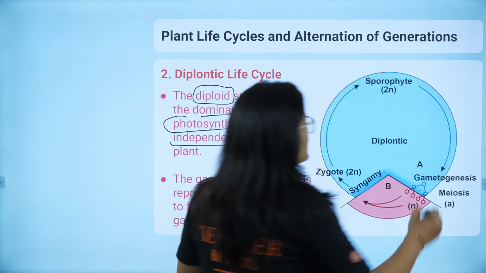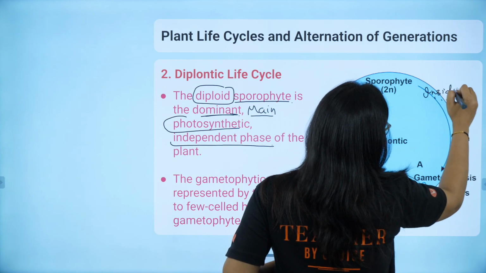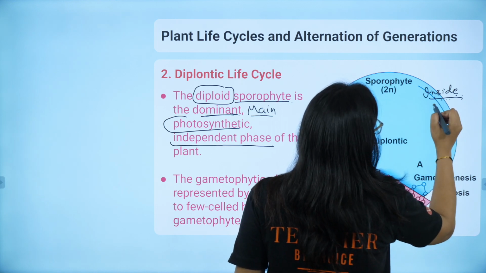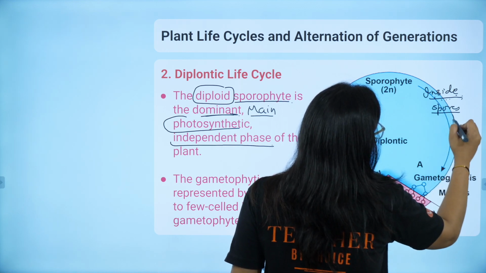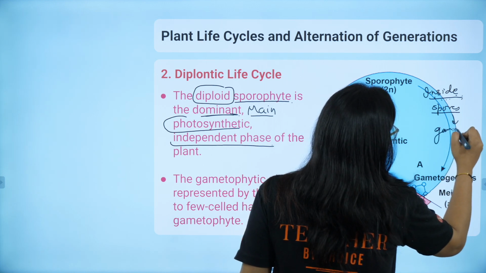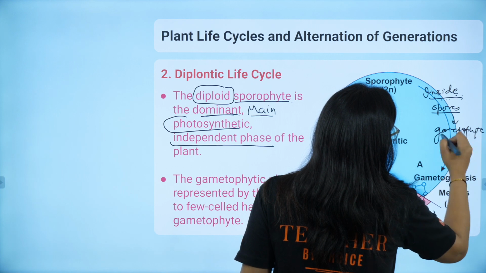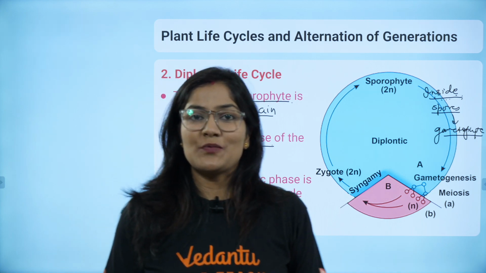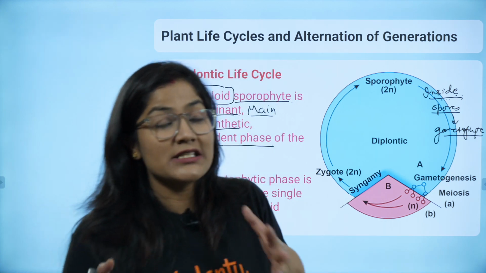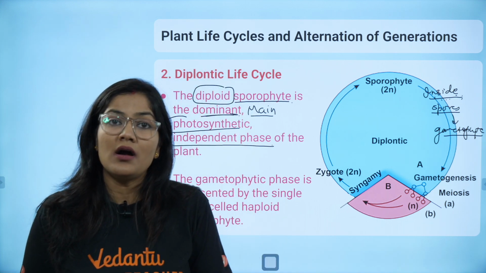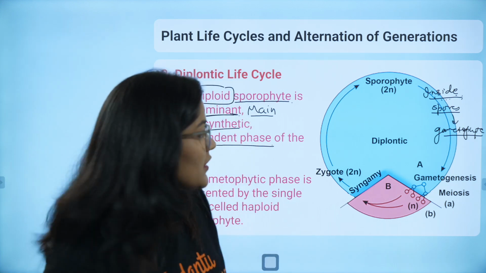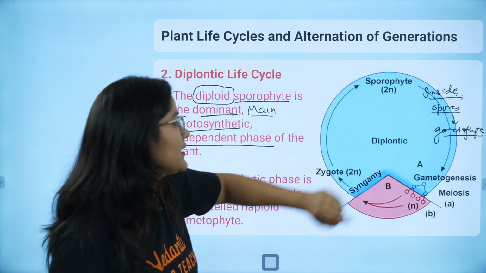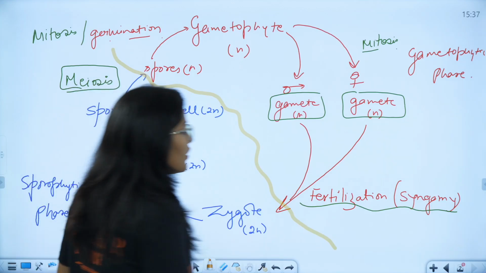In this sporophyte, which is not shown over here, but inside the sporophyte, what is going to happen? Inside the sporophyte, there will be formation of your spores, right? The spores will be formed. These spores will result in the formation of gametophyte, right? This gametophyte will undergo gametogenesis, inside the sporophyte. Inside the sporophyte's body, children, the formation of gametes will happen, right? So there will be formation of your spores, and these spores will germinate inside the sporophyte itself, resulting in formation of your gametophyte. So let me draw this life cycle for you guys.